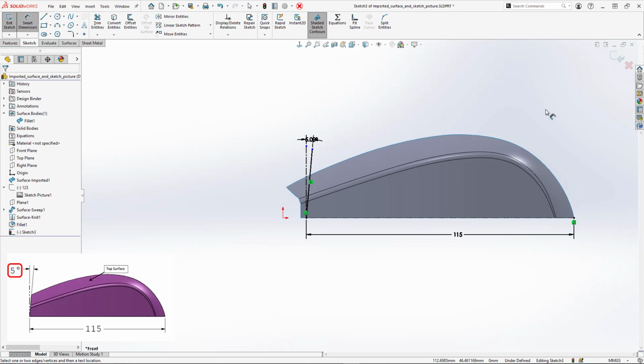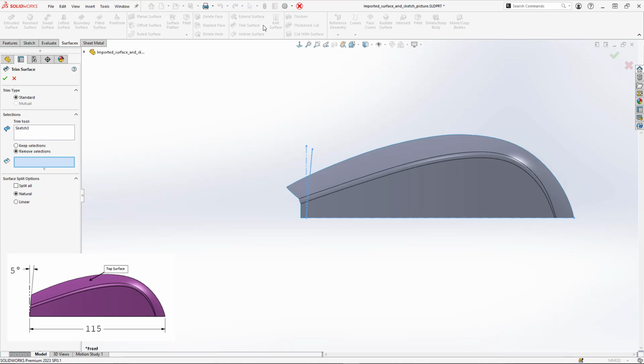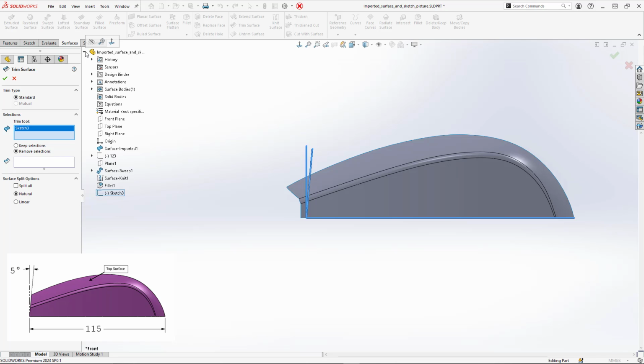Once this is completed, I am ready to exit my sketch. And in my Surfaces tab, I'm going to choose my Trim Surface feature. Now, if your sketch did not automatically populate, you can always select it by going into your flyout tree and choosing it there as well. From here, I can choose what I want to remove or keep based on which is easier.